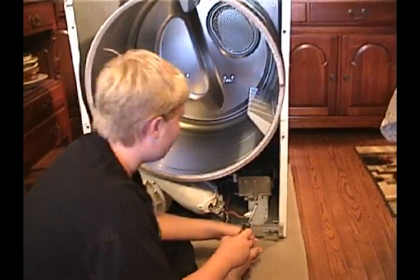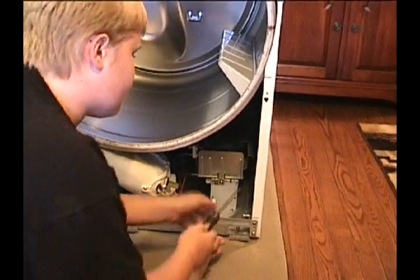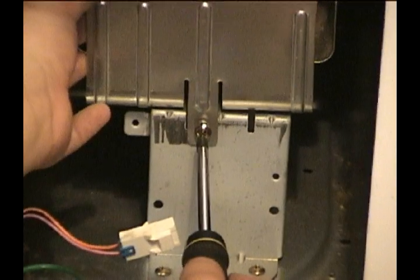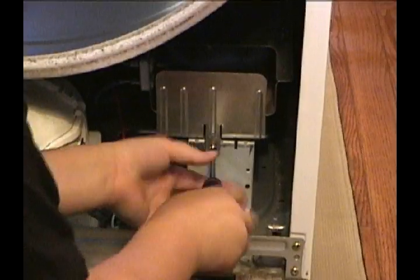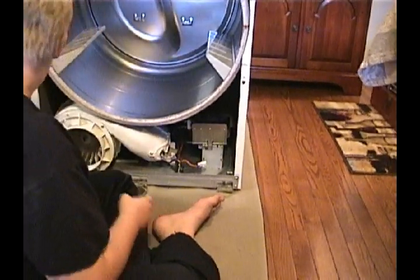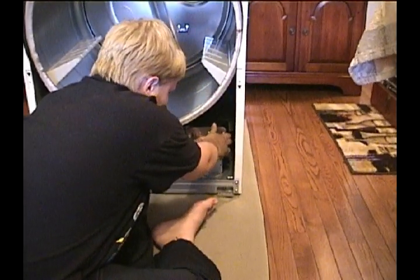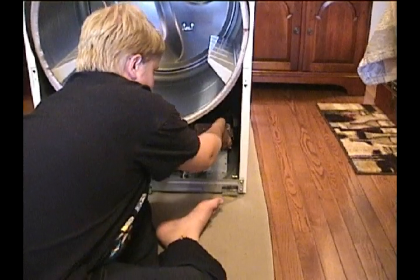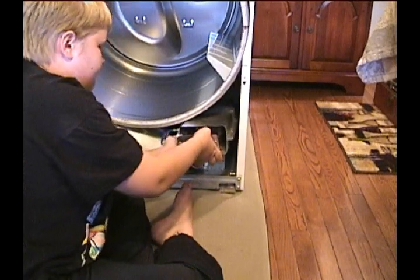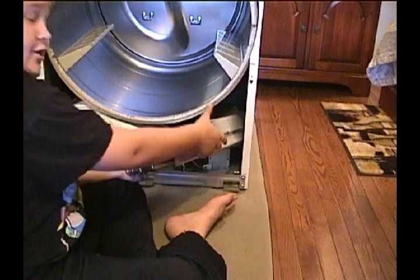Next, we're going to be pulling out the heater so that we can remove this big old drum right here. The heater only has 1 screw on it, which is pretty easy to get out. And then, once you take that screw out, you do want to remove this heater pretty carefully so that you don't damage any of the screws down here. There are also some more sharp parts in this heater, so don't touch any of those on accident. It's actually a lot bigger than I thought.